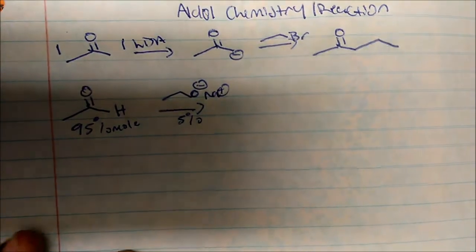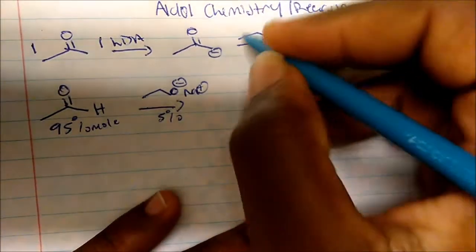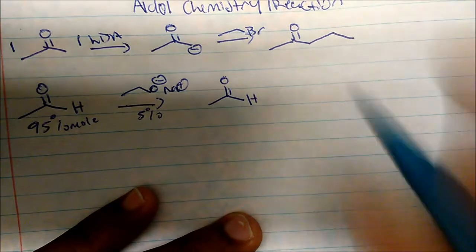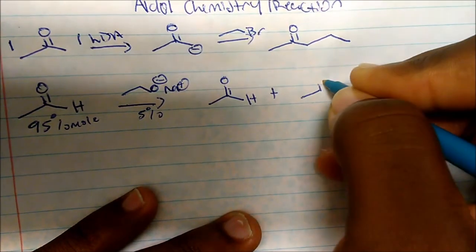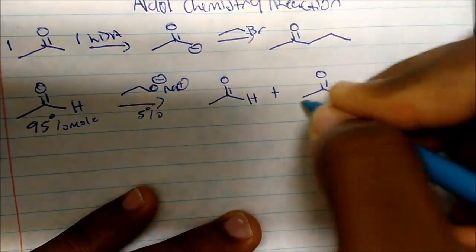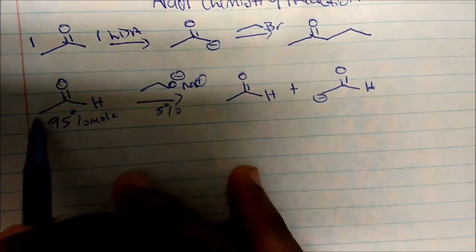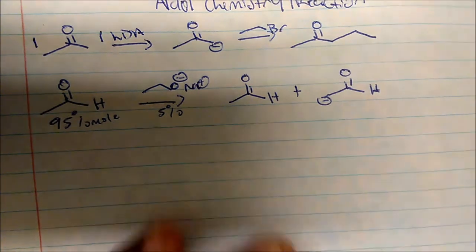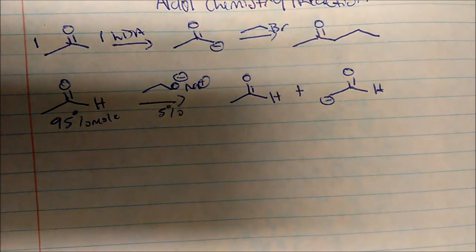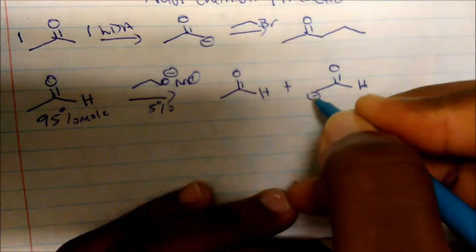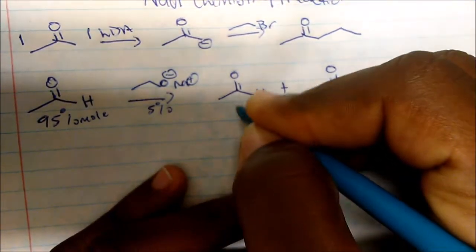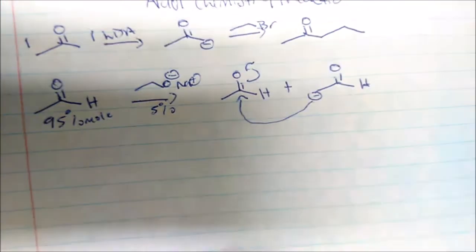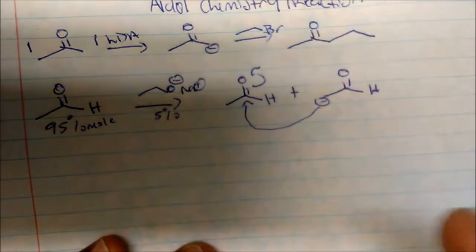How this works is that I'm going to generate the original molecule, which is this, plus I'm going to generate the one that's deprotonated. Notice my alpha carbon is this carbon here, and I deprotonate. So this is a general form, and once this happens, I generate a negative charge that will go ahead and attack my carbon and displaces it. And so I have a negative charge now.